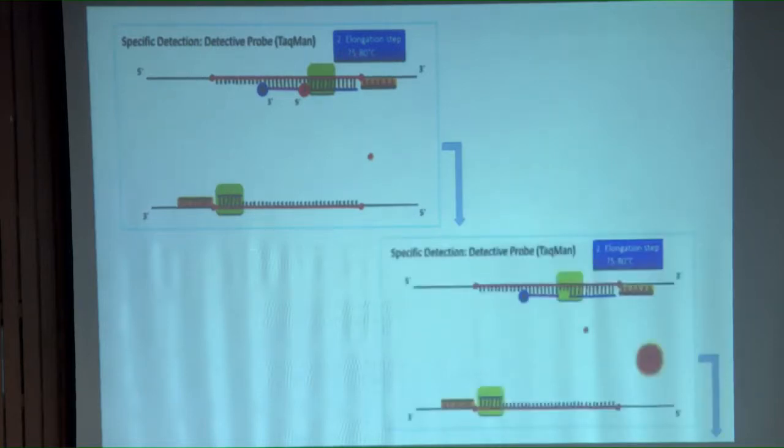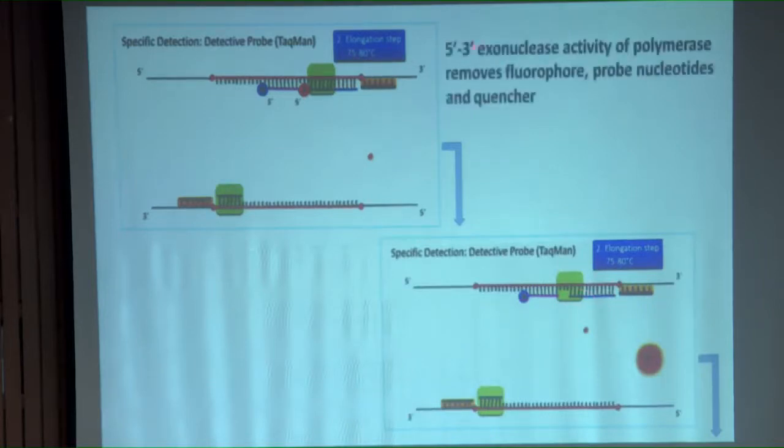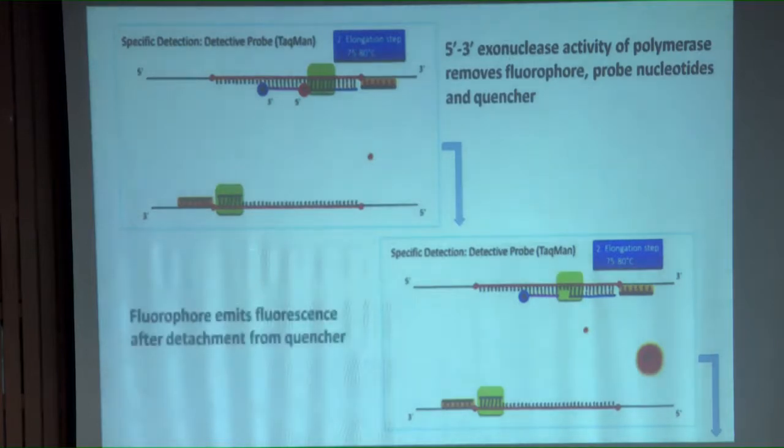It has started removing that, and the 5' to 3' exonuclease activity of the polymerase removes the fluoroprobe and probe nucleotide and also the quencher. All three will be separated from each other. So they will come into the solution as individual entities rather than a complete probe, right? Because the enzyme activity has removed them, and has disintegrated the entire probe into small pieces, in simple language.